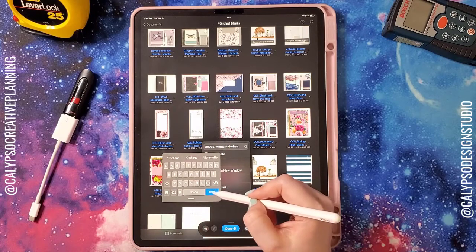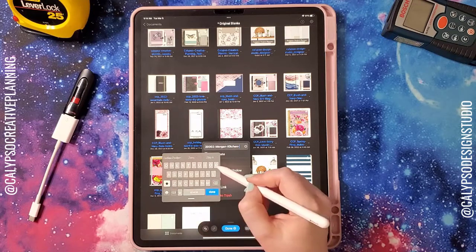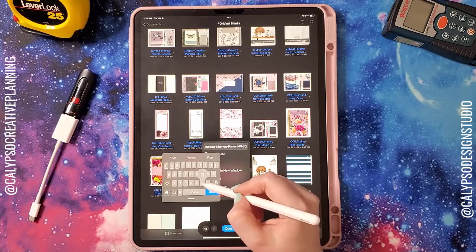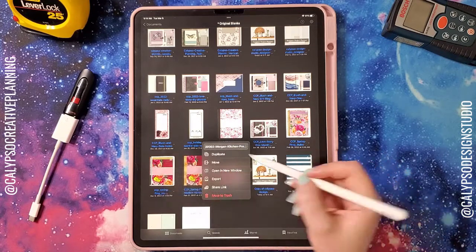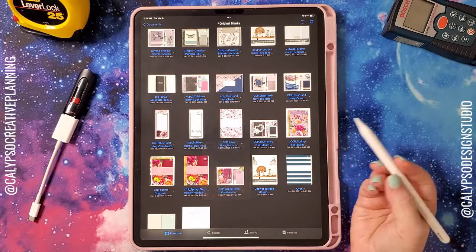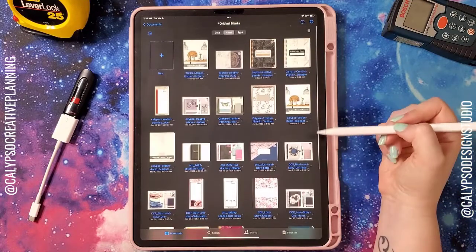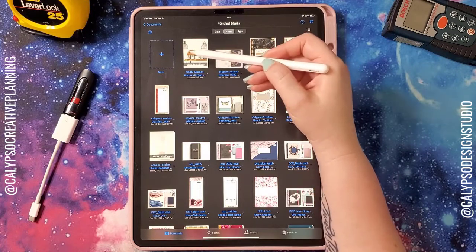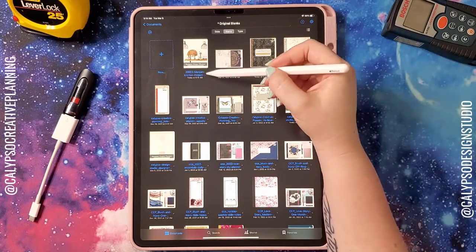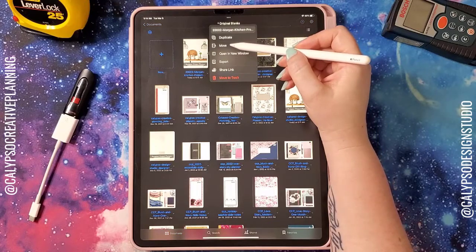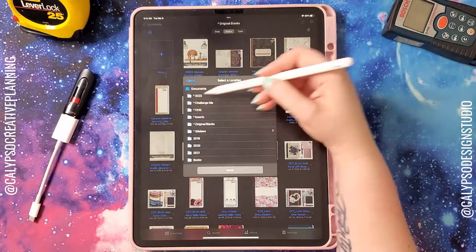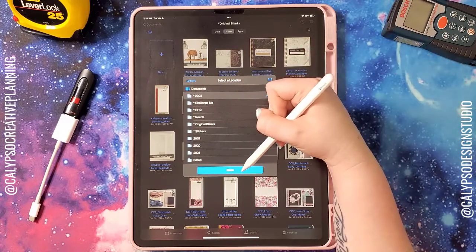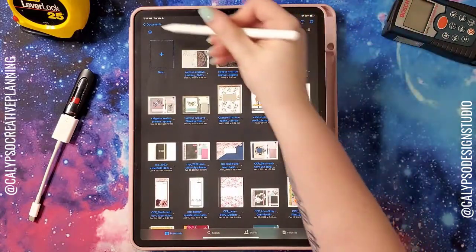Let's just go ahead and call it project planner. Now I've renamed it to reflect the project that it's for, right? And it's going to alphabetize here. So this is now my copy. This was the original, this is the copy. So now I'm just going to say move, and I can move it anywhere in here. Just for this example, I'm going to move it to 2022, just because we know where that is.